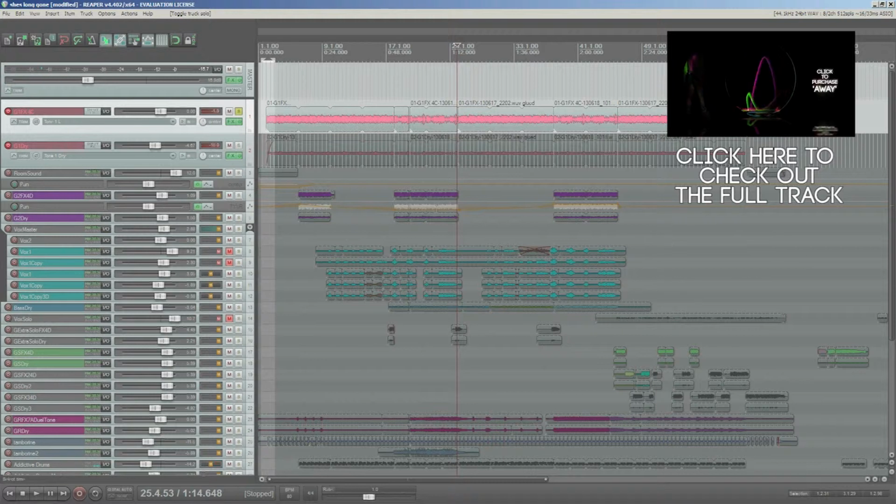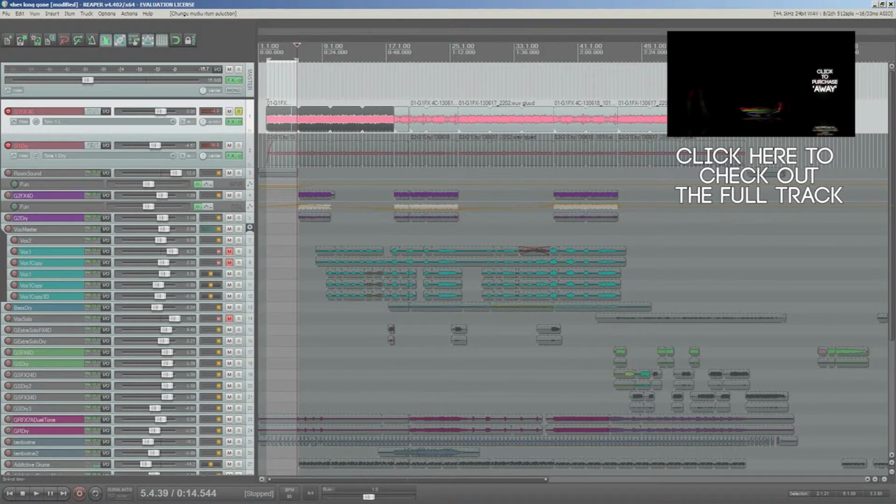Alright, so that's kind of how I basically built this track. You can see here there's little notches that stick into the track, and that means what I've actually done is I've created a loop. So I made just this little chunk here. I played it. So if we listen to it.